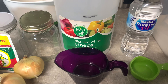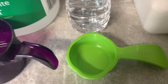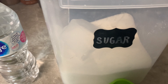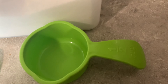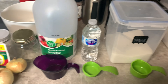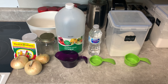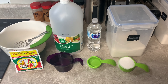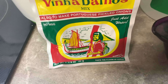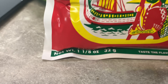Alright folks, here's what we're gonna be looking at ingredient-wise. I got three onions and the package of seasoning. I had two pint jars instead of a quart so that'll work out to about a quart. Then it's a cup of distilled vinegar, a quarter cup of water, and a half a cup of sugar that you're gonna mix together with your seasoning pack. That's gonna be your pickling spice and seasoning.